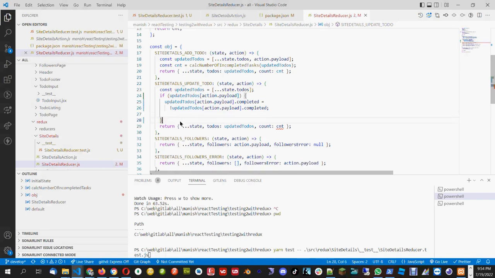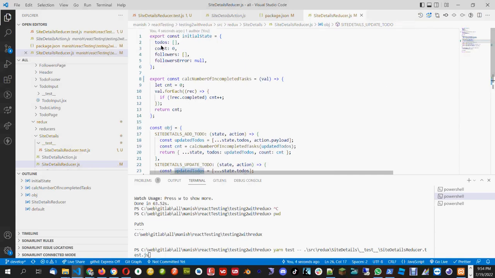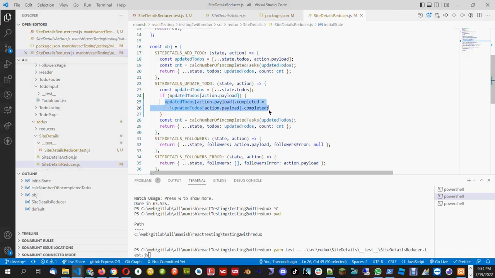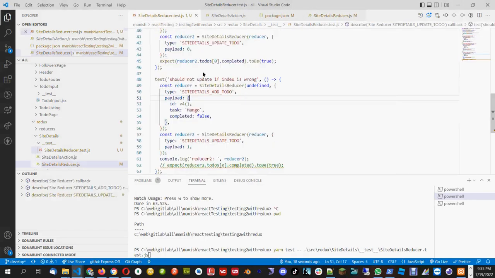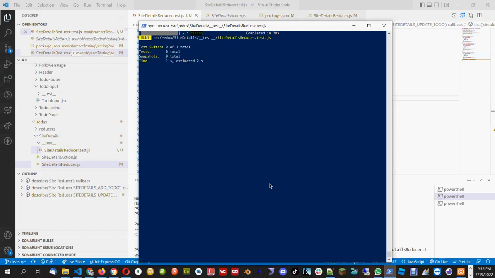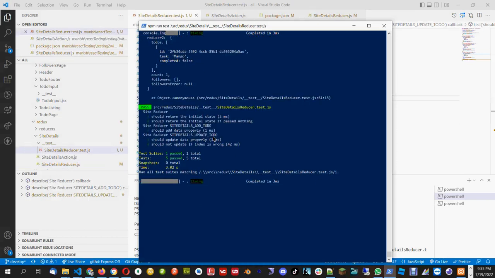Otherwise not. So let me put this here outside, because count will be taken with the updated to do, which is the current to do. But this update part should happen in the if condition. That's the thing we should take care of. Here you will see it's trying to go to this line, and I don't expect it to go to this line, because if the index is not there, why should I try to update something which does not exist? So I fixed this part and I will check now whether I'm getting proper console output.